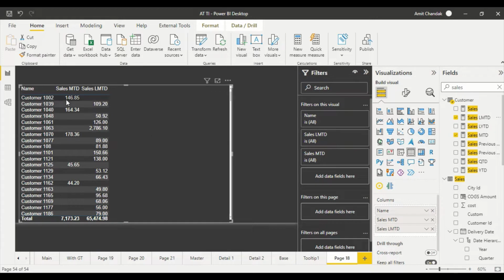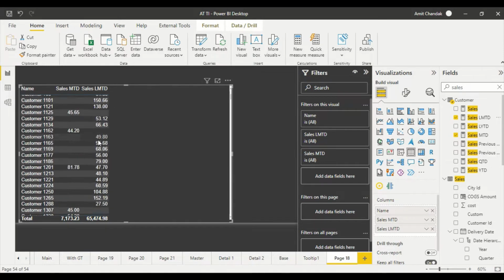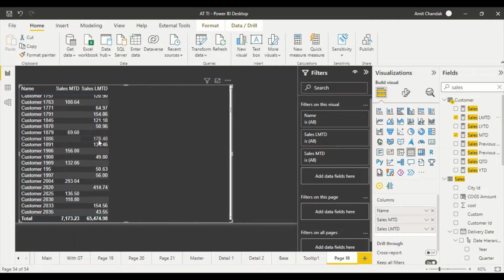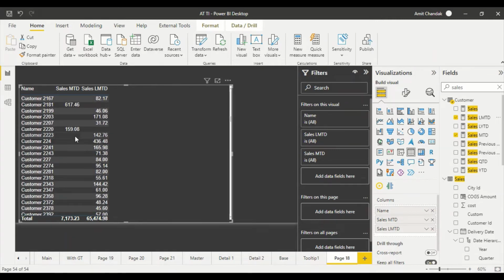Now what is happening here? Look at this carefully. Anyone who came this month and did not come last month is a new customer for me. I gained that customer. Anyone who came last month and did not come this month is a lost customer, because he did not come. So all these are lost customers, and all this is my new customers. And those who came in both months, this month as well as last month, are retained.